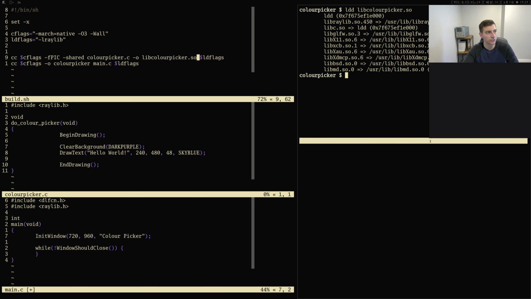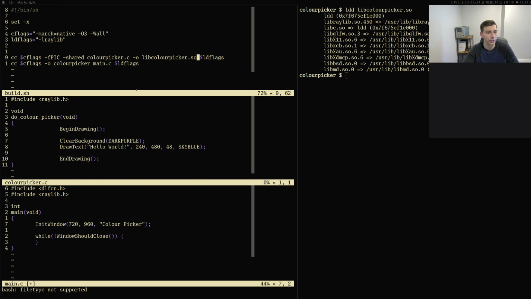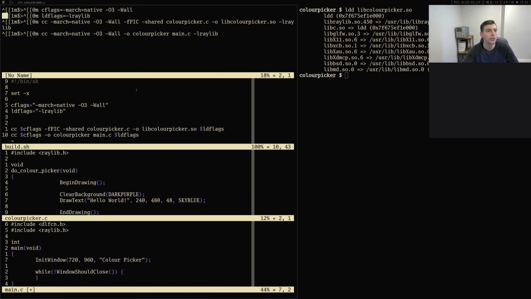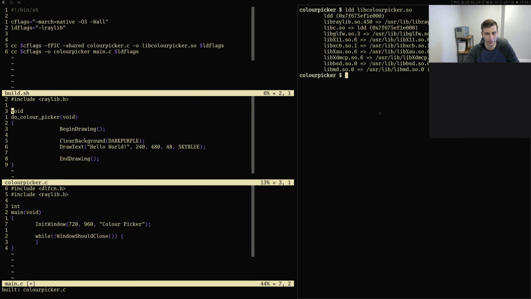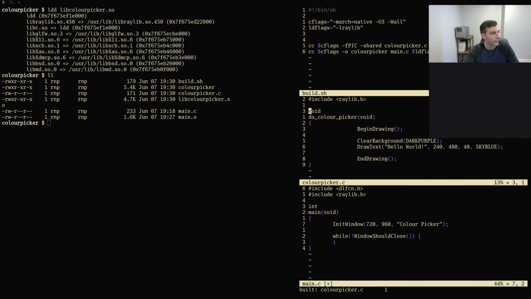Probably I do need to like just link. Probably I do need those, to be honest. So let's just do that. And then you don't need to see that window. So now when we do this, I can't build that one, but we can build this one. Yeah, so that just worked. I need to get rid of the set x. That built fine. And it produced my lib color picker .so here, as you can see.